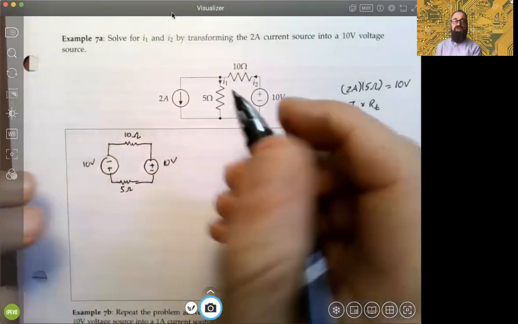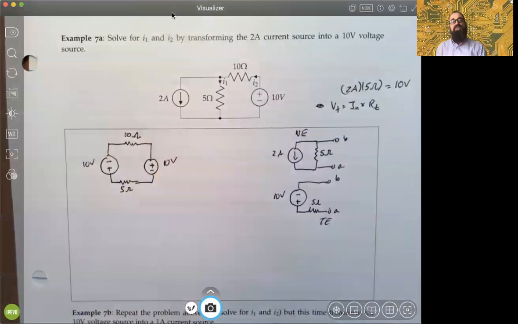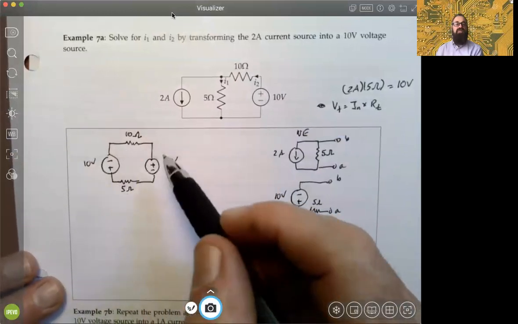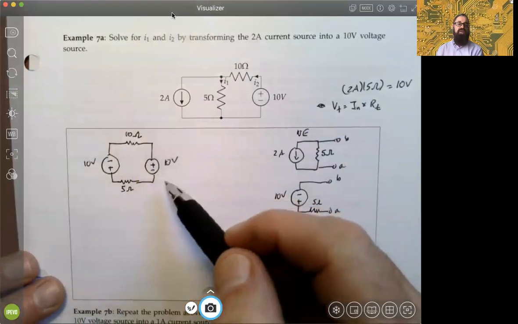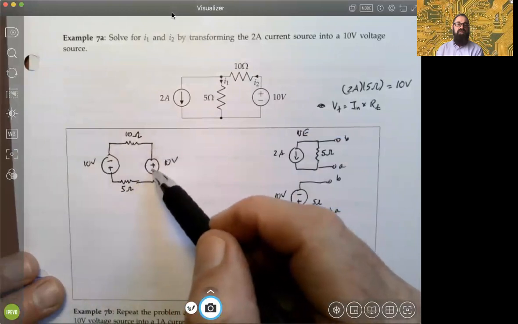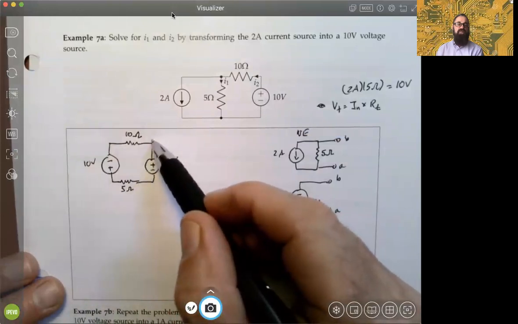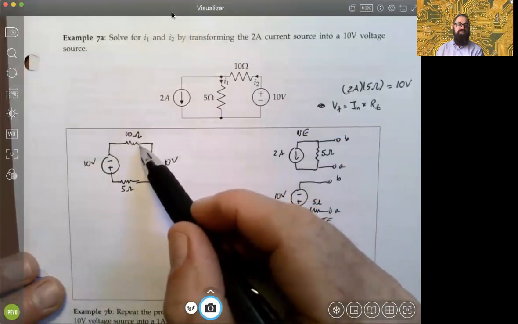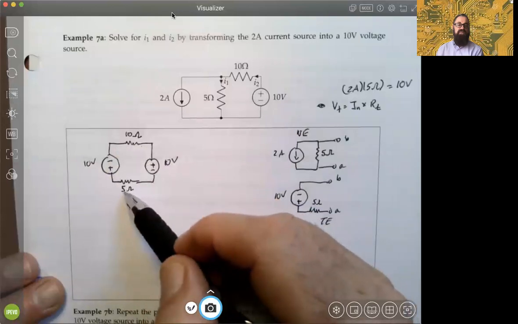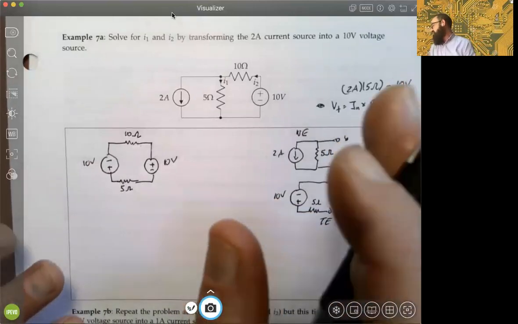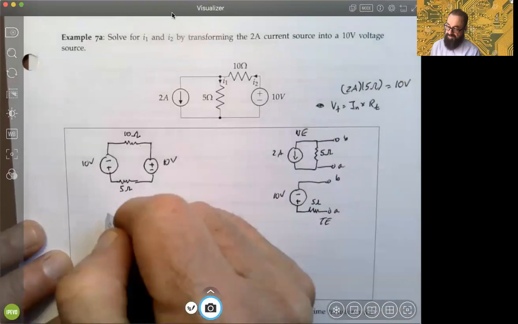You have two 10 volt independent sources, and you can see clearly if you think about the flow of the current here. To get the current going here, we'd want to come out here, and so if the current is flowing into the negative terminal here, it's going to generate 10 volts for this resistance. So its voltage polarity, this must be plus minus, and then the same thing will happen down here. Or this will be reversed, and this will be plus minus. But that's not what we need to do now. What we need to do is a KVL.